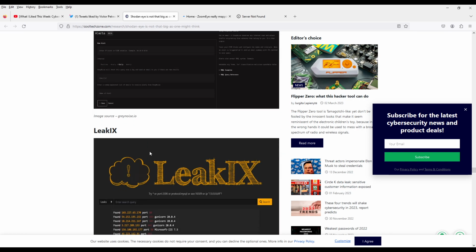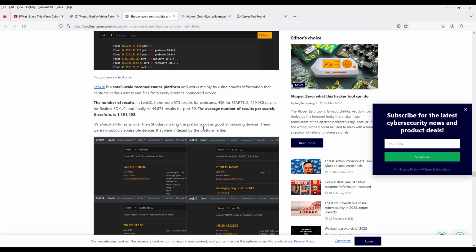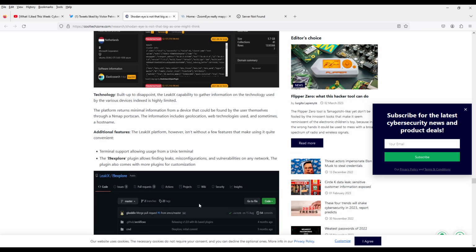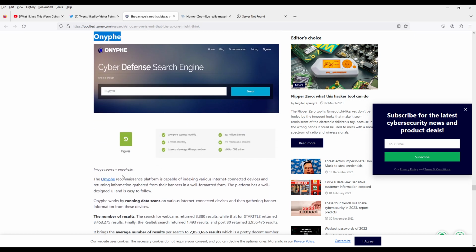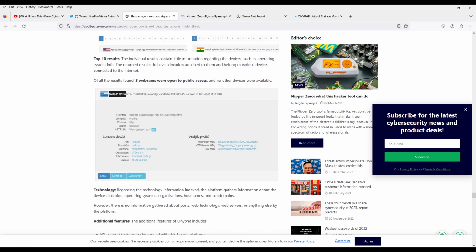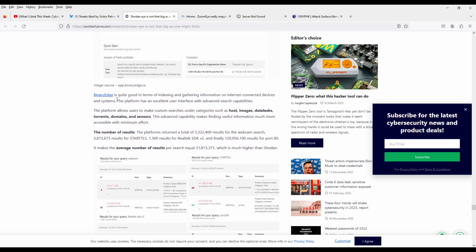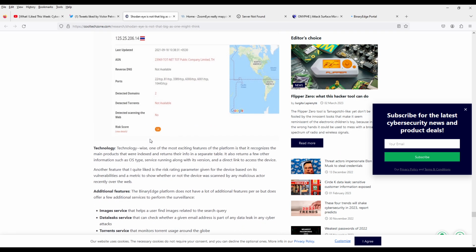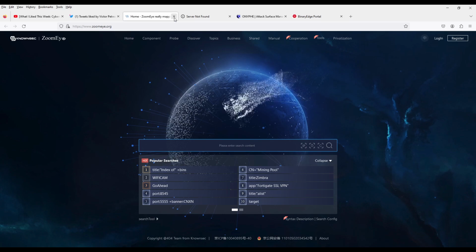I don't know about it from him. LeakIX, I know about them because you get an API key in your IX or whatever. Never heard of this one. BinaryEdge, yes. So yeah, there's the top. There's a ranking. Okay.